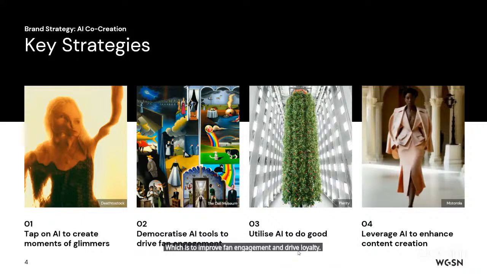So this will improve and deepen the relationship of the brand with its consumers. And then how do you use social and how do you address sustainability issues by tapping on AI to create solutions that raise awareness? And the last big strategy for AI co-creation under brands is how do you enhance your content creation? So whether you empower your marketing teams to utilize AI tools to enhance content or just improve your storytelling abilities, that's what we're going to speak about. Let's deep dive into each one of them.